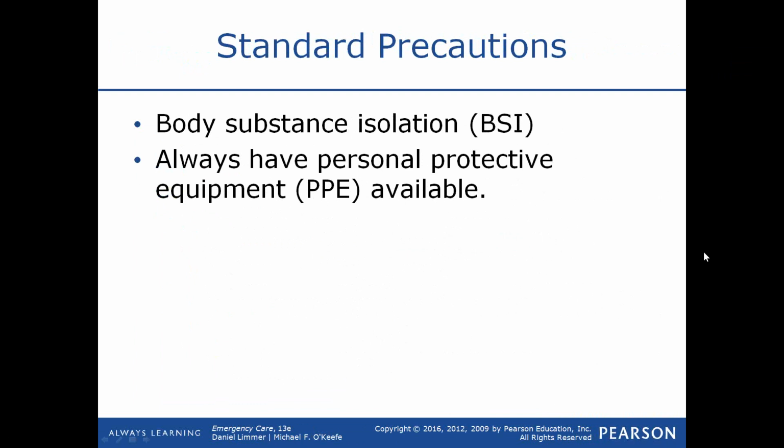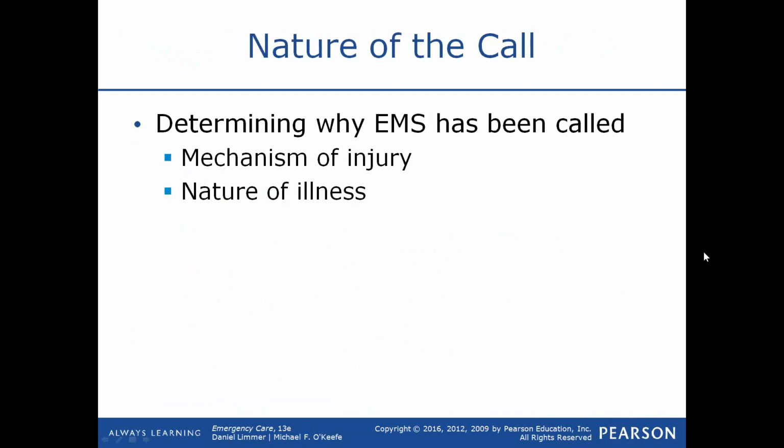Standard precautions include body substance isolation and use of personal protective equipment, and make sure that you have that on before entering the scene. You want to determine the nature of the call. Why were you called? Is it an injury? Is it an illness? And just because a person is in a motor vehicle collision, or just because a person is sick and is found by somebody, doesn't necessarily mean they want to be treated by EMS or they need to be treated by EMS.